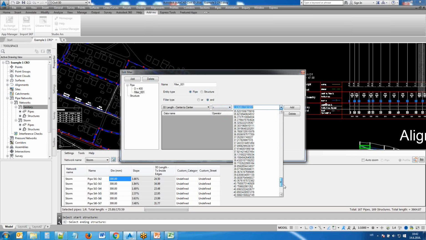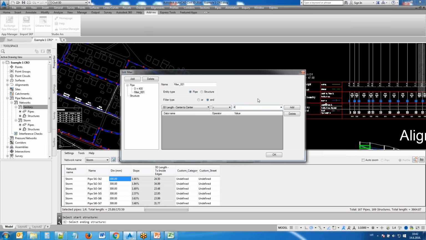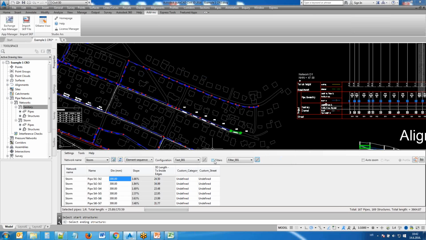I have all the values from the whole project inside. I can select one of them, or I can simply write 40. So I'm interested in pipes with length of more than 40 meters, and I just say add. Okay, and now I have this filter 001, and I can switch it on.